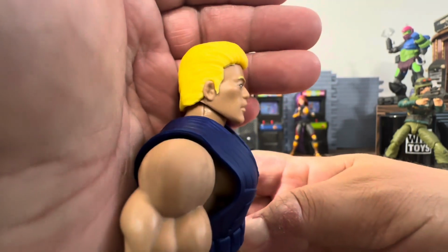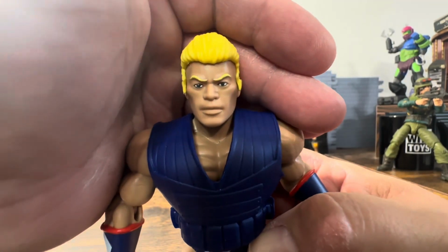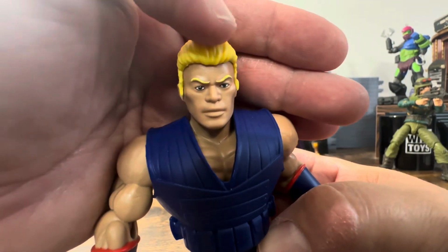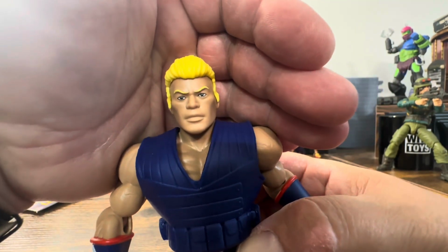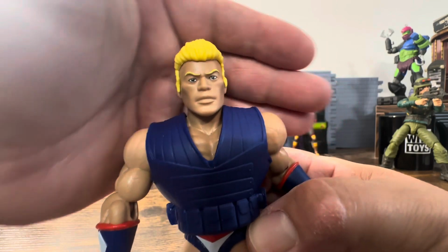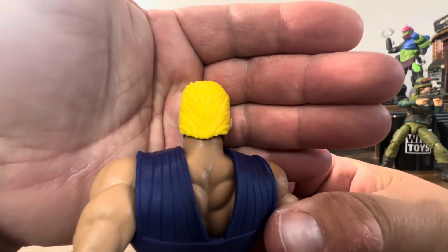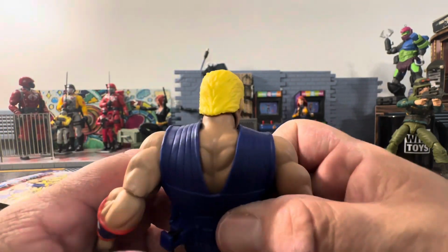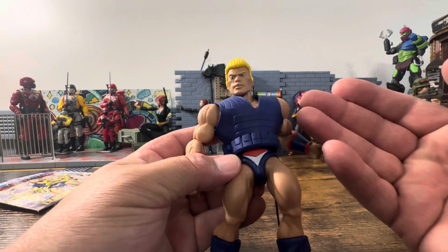It actually looks really fake looking through the lens here, but the eyes are really nice. I think because you have these dark eyes with this super bleach blonde hair, everything just really pops. I like the skin tone of them. I think it looks really nice. All in all, a fun looking figure, man. Look at that back. Oof. I like the blue here. Again, no paint apps on this.